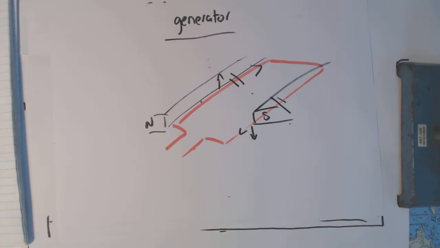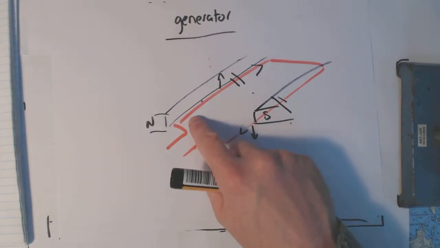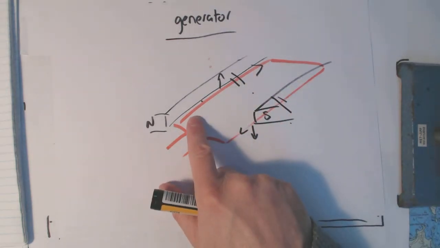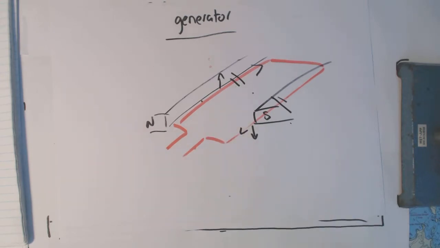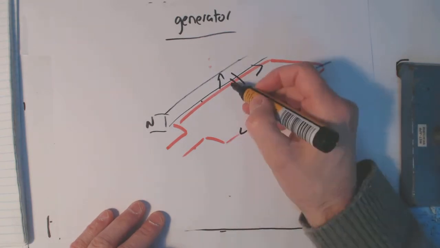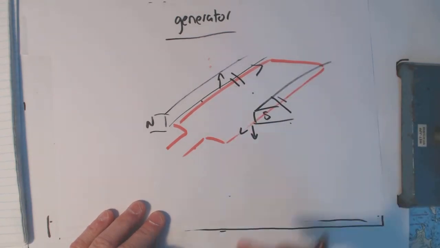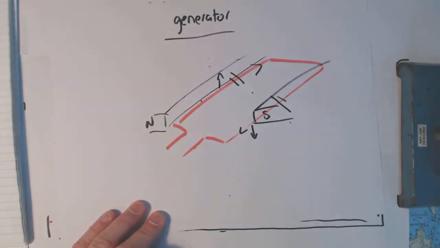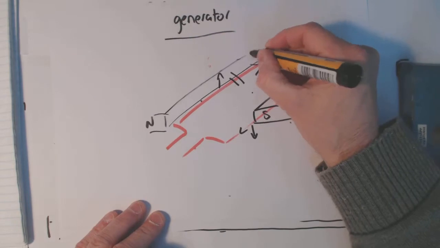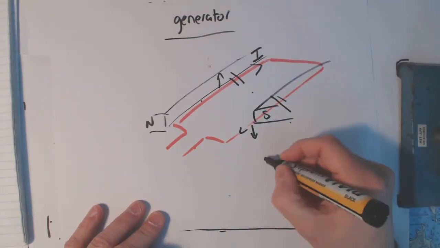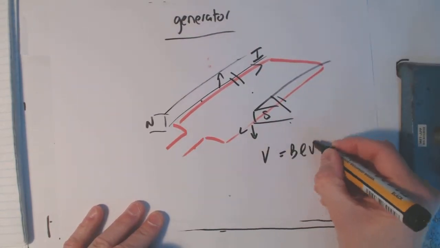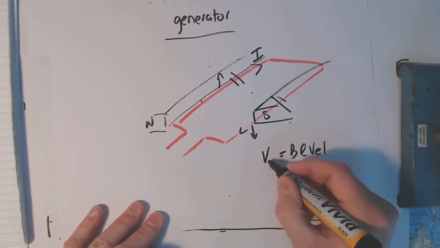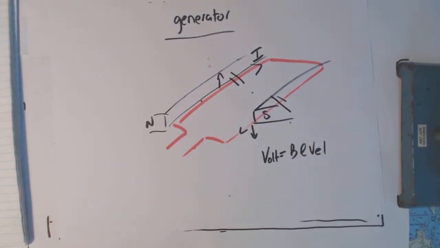So what's happening here is you've got a movement of a conductor in a magnetic field. The force, as we worked out before, not the force, well it is the force on the charges, creates an electric potential in that length and in that length. And the direction we work out from the Lorentz force law using positive charges will give us the current, and that all came from B equals B L V, where that's velocity and that's voltage.